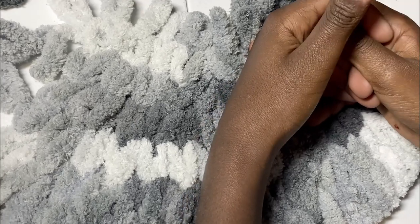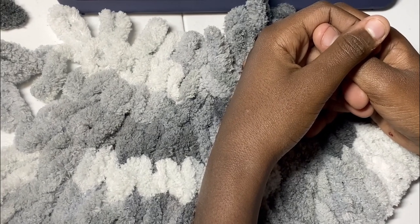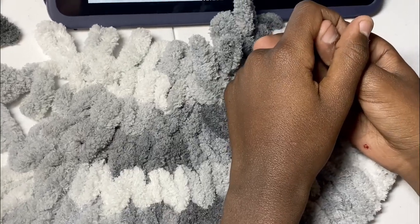But I'll leave the seaming of the ears up to you, because that's very self-explanatory. But we'll go over the feet and the snout too, and then, of course, all your finishing touches and sewing it up.